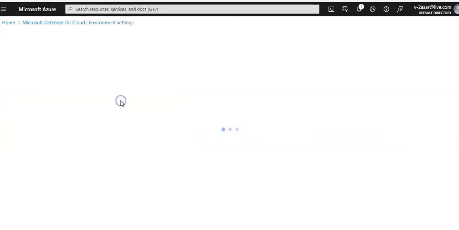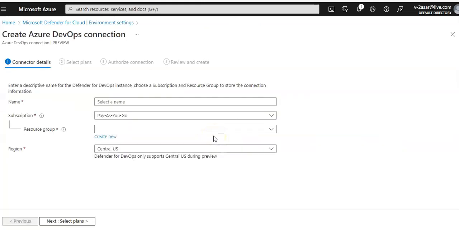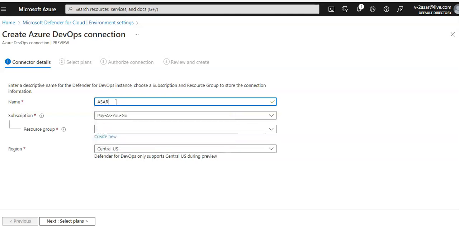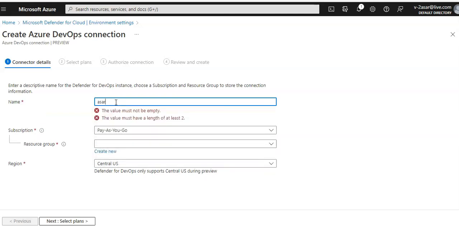Click on Azure DevOps preview. Now the create Azure DevOps connection page appears, and then we will have a name for this connector. You can enter a descriptive name for the Defender for DevOps instance, or you can say my connector, or I'll use Azure connector.